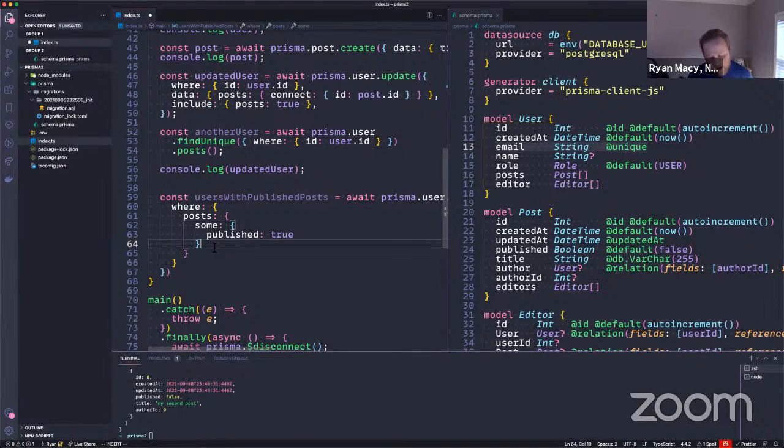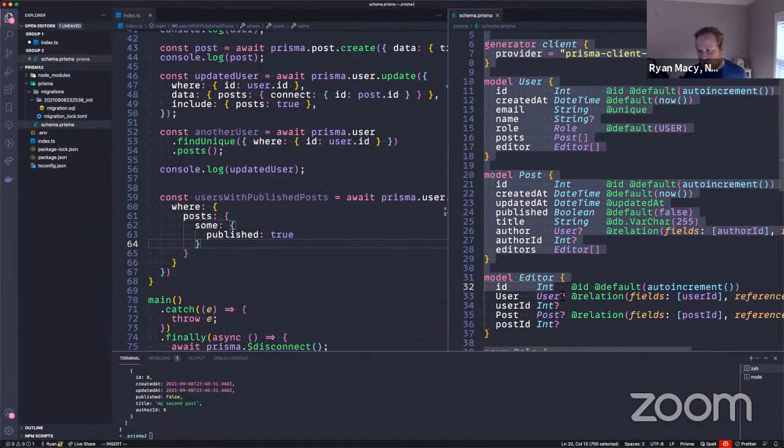But I will say they're getting a lot of stuff done. They're moving very quickly. And I think they have prioritized feature parity with database capabilities over a super expressive, over-the-top query DSL. So I think that's the trade-off they've made, and I think they've done a good job doing it. So I don't have too many complaints. It's just an area where you can get caught a little bit.